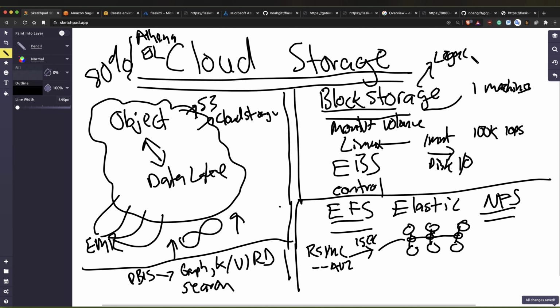And the reason why is that it's associated with virtual machines. So block storage and virtual machines are very similar. They're tied together because it's a virtualized storage, where object storage seems to be where all the traction is headed.